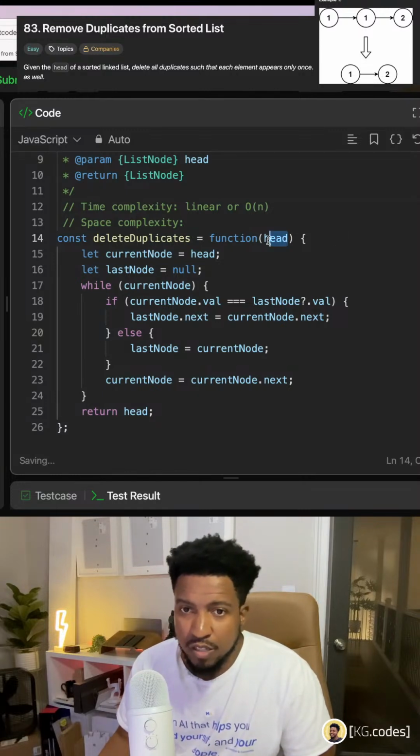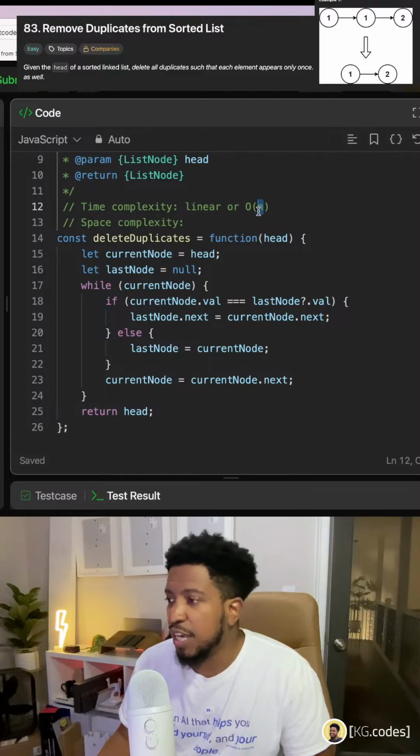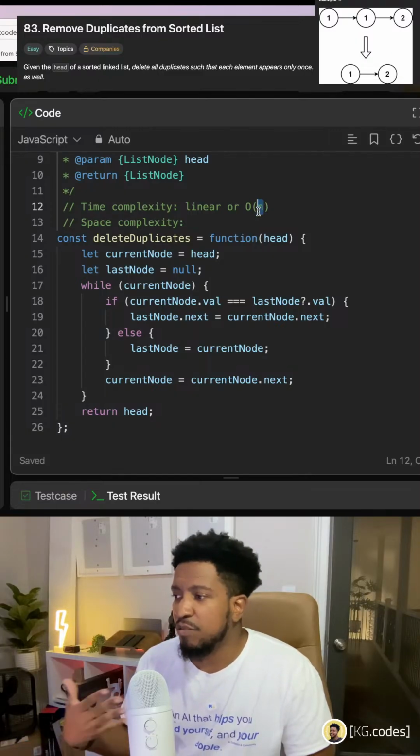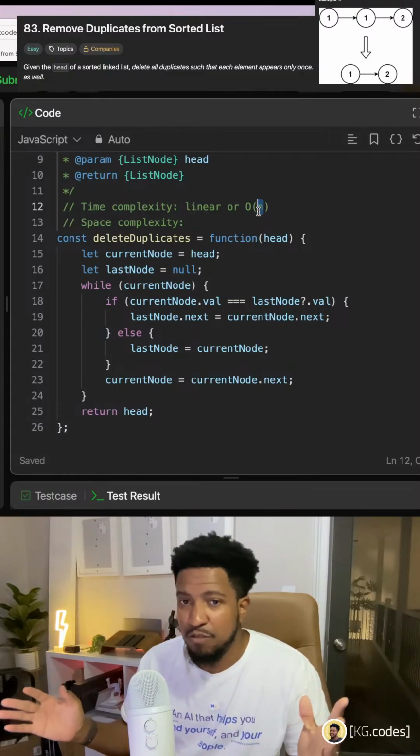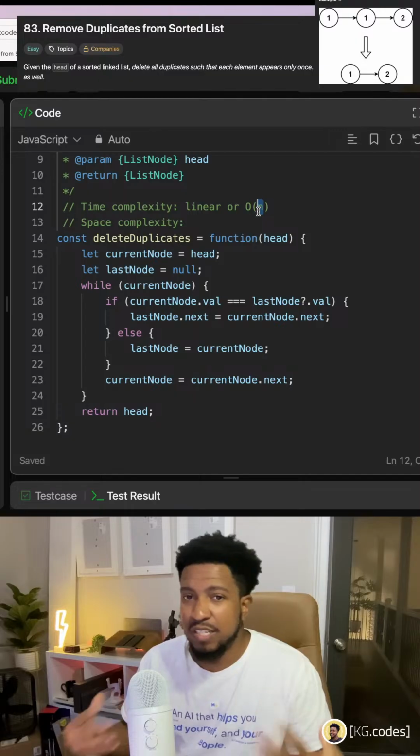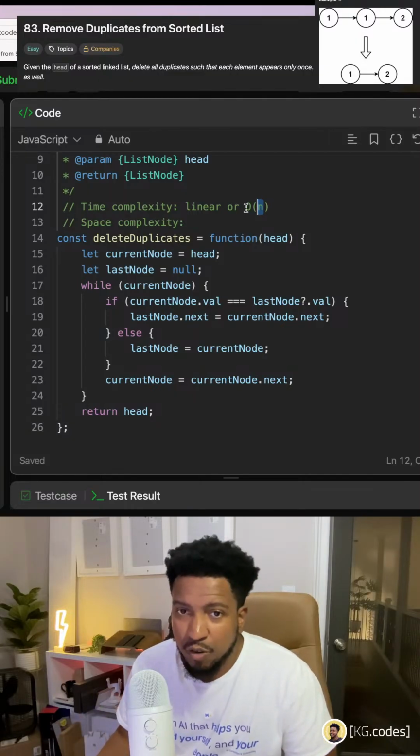And let's call the size of this linked list n. Let's give it a variable name n. Big O notation uses n most of the time. It's just an arbitrary value, but it stands for the size of your input. And so big O of n basically says that this algorithm performs linearly to the size of the input.